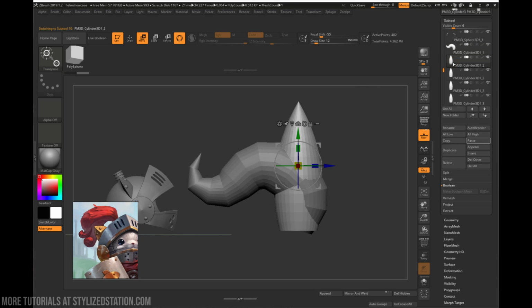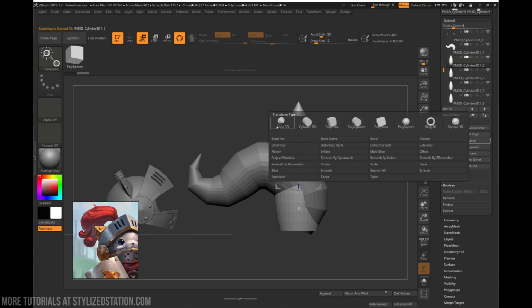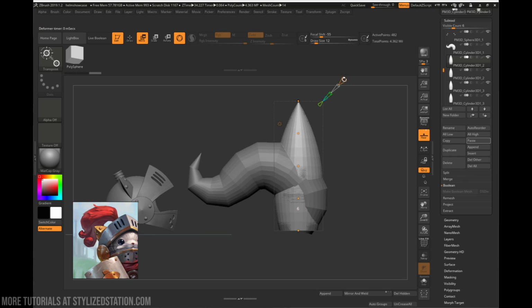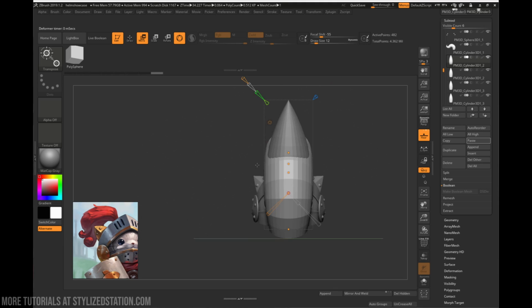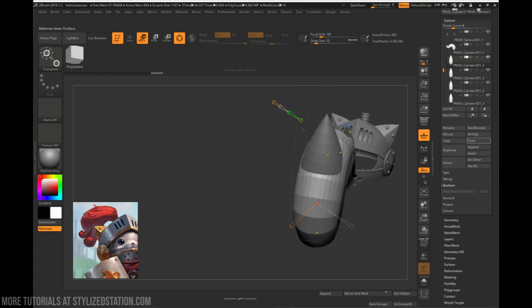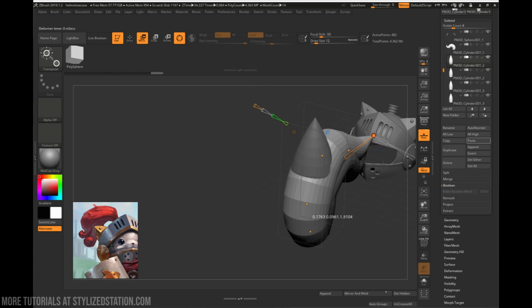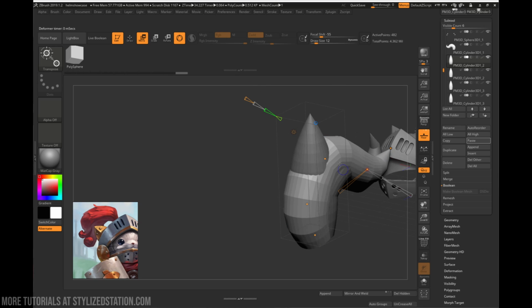So we simply go to the next one and repeat this process once again. Bend curve, resolution like 5, but this time we want it to be just a little bit in a different dimension, maybe something like that.